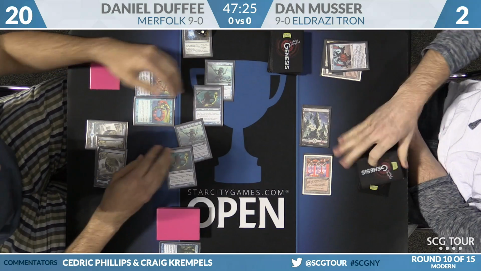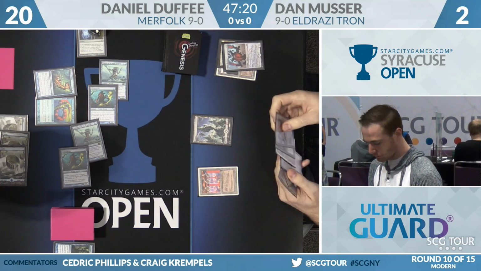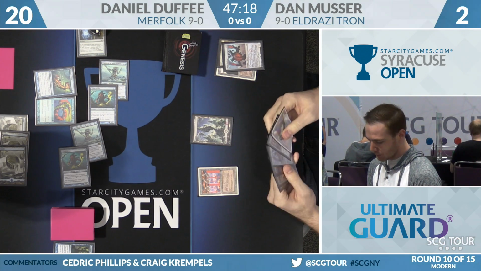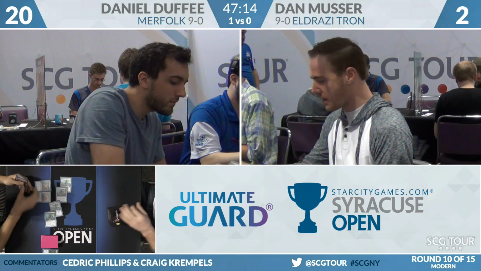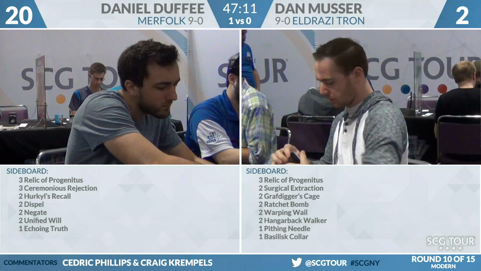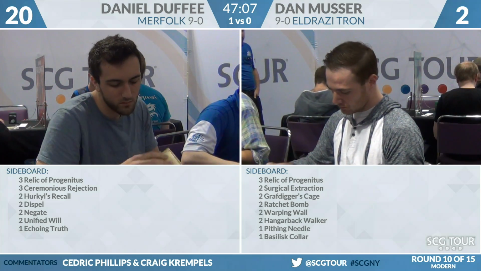Trigger, Dismember. That's not looking great at 2 life. Musser will draw a card. And are we all set here, Dan the Man? We are all set. Daniel Duffee going to win game number 1 here over Dan Musser. Merfolk very quickly up a game over Eldrazi. That was the recipe. Yeah, it just exploded onto the board.